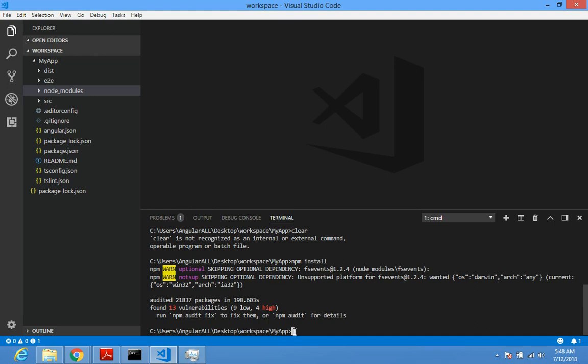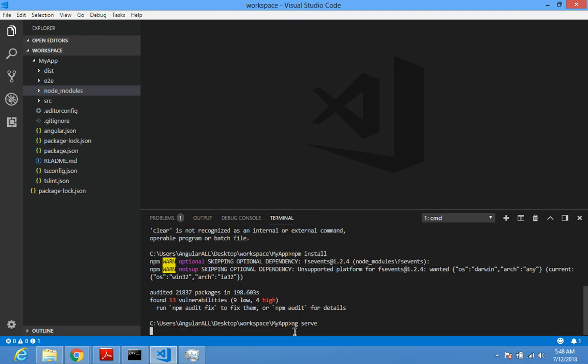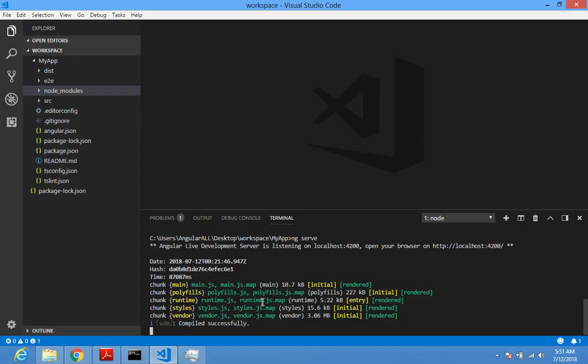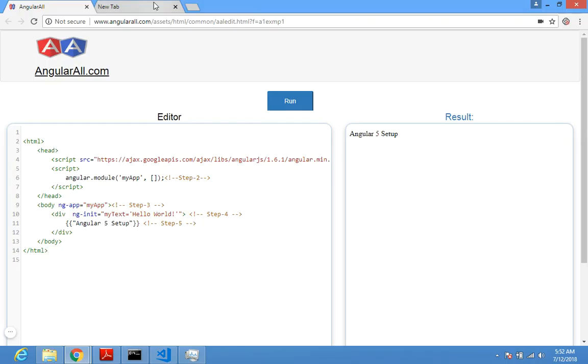So now we are going to deploy. This command will create a node server and deploy your Angular project into that node server, so you can see the output locally. Let it run, and we'll see the output. Wow, okay, that's done. Everything is fine. If you hit this URL in your browser, you can see the Angular 5 output successfully.